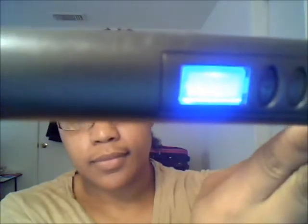Today I'm going to be doing a length check, specifically checking to see if I have made it to shoulder length. I haven't used heat on my hair in 9 months. So I'm going to be using my Chi, and it's set to 320, and I'm also going to be using the Tresemmé heat protectant.